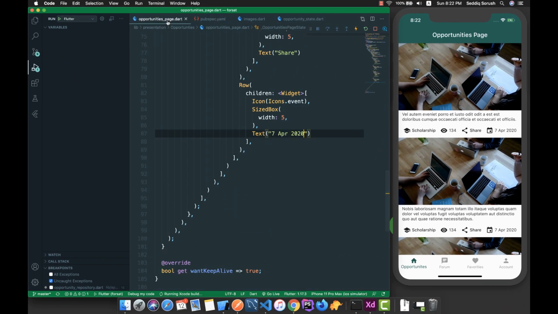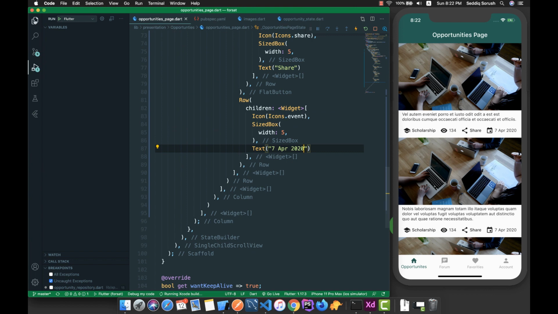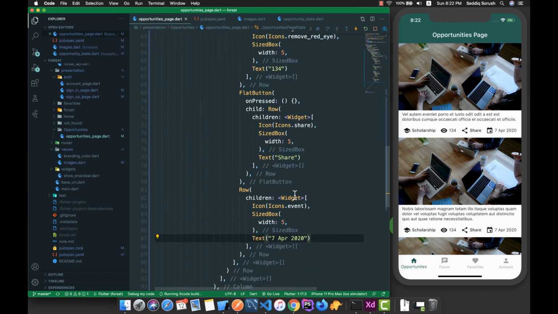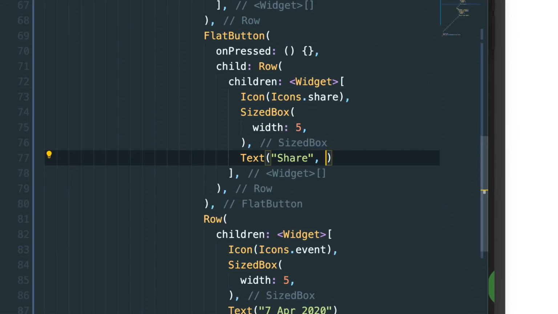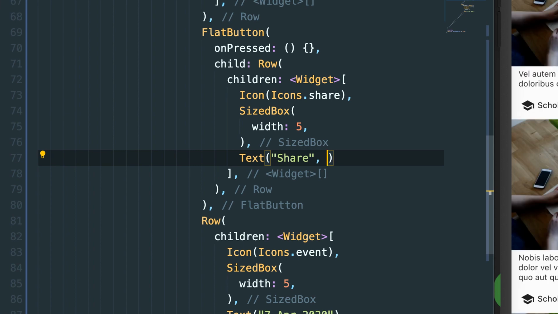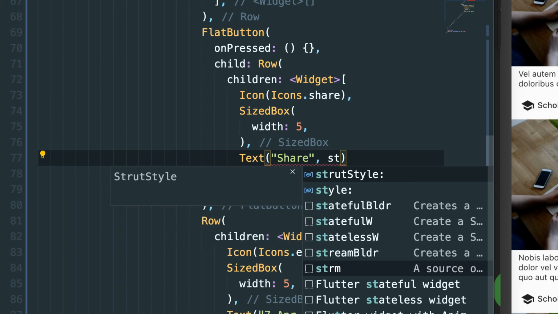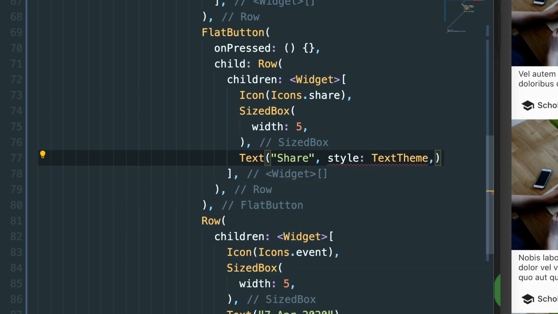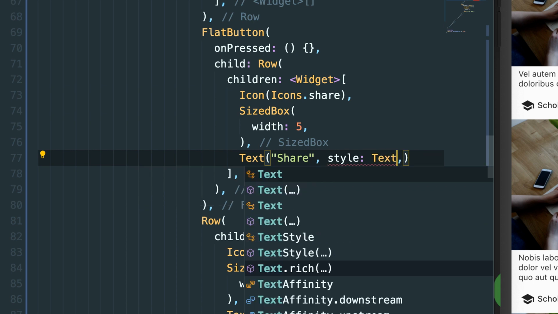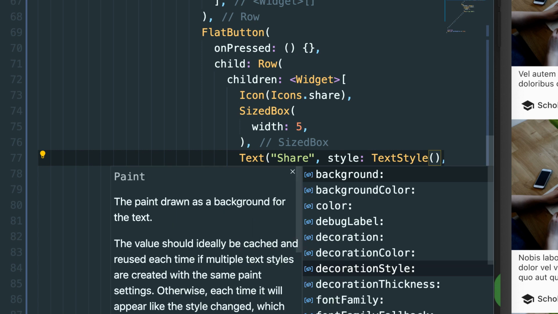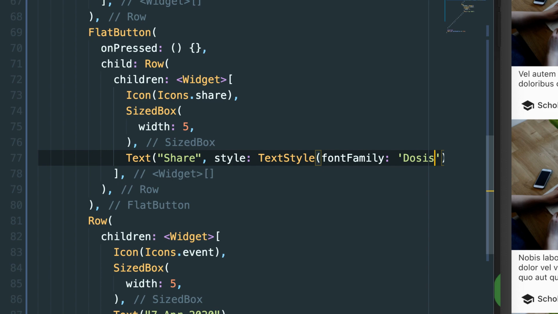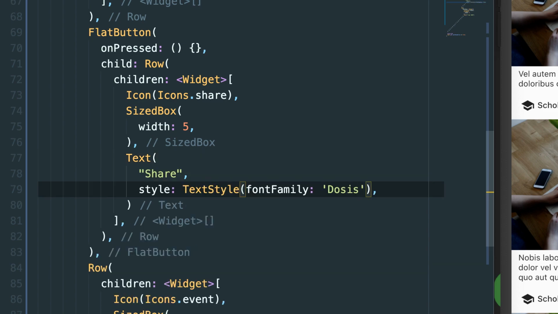So I'm going to the opportunities page, and for this text, inside any of this text, like share, I want to have a style, and for the style we need to put it as text style. And for the text style, first of all we have the font family, and that is Dosis that we have added. So let me save that.